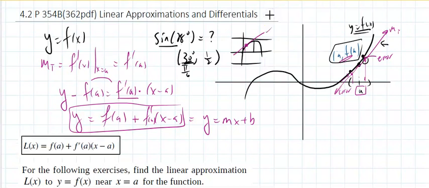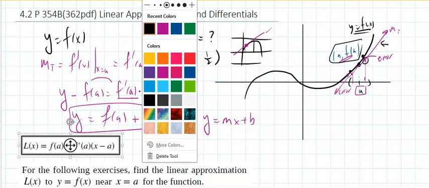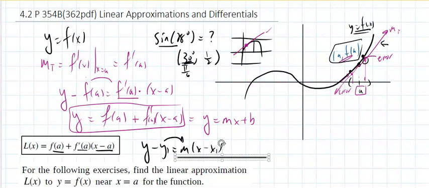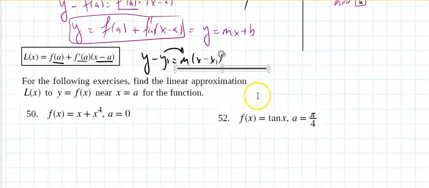They say L of x, if L of x is the linear approximation of a function, then you could find it by taking the derivative, the slope, times x minus a, plus f of a. That's simply y minus y1 equal m into x minus x1, and just move that over to the other side. I wanted to show you this to know that every time you see linearization in any course, because when you get to third semester calculus, instead of a line, you find a plane to approximate a surface. Same idea. So let's do that.